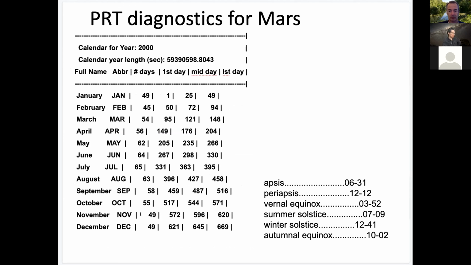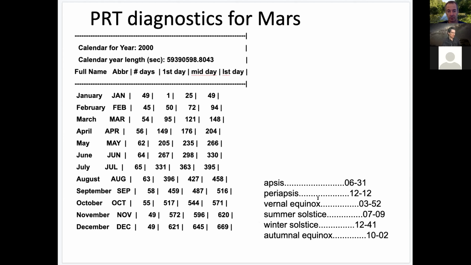These are the days of the month, and then it shows you nice statistics about what you want to know about your year: apsis and periapsis, where your planet is closest to the star or vice versa, vernal equinox, summer solstice, winter solstice, and autumn equinox. These are things nice to know when you start the model. You should look at these numbers when you create a new calendar, just to make sure that it's something meaningful.